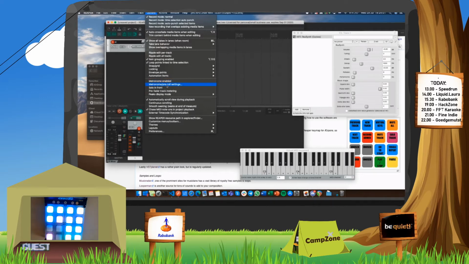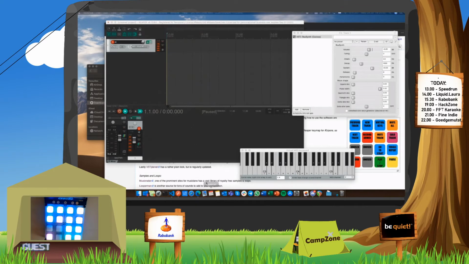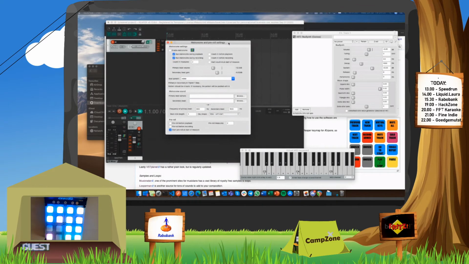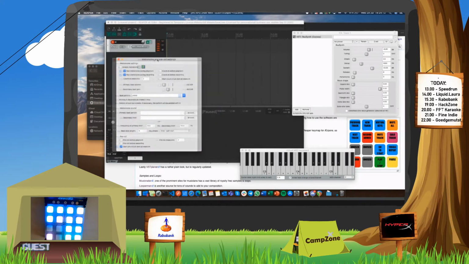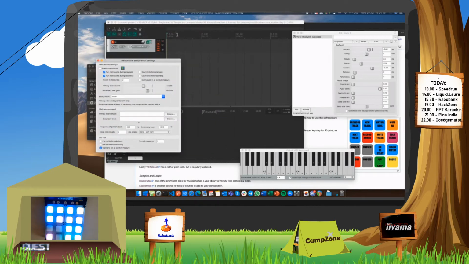Another important setting is the Metronome and Pre-Roll setting, which is here. It determines how many bars are ticked off by the metronome before it actually starts recording. In this case, I set it to run the metronome only during recording, do a count-in before recording, and it will do that for 2 measures.